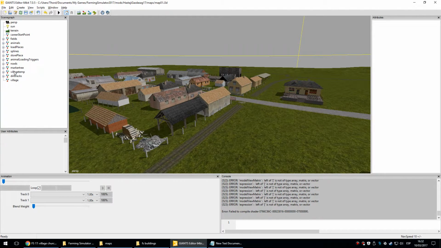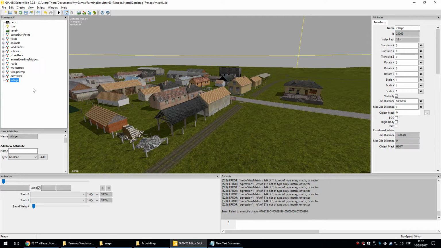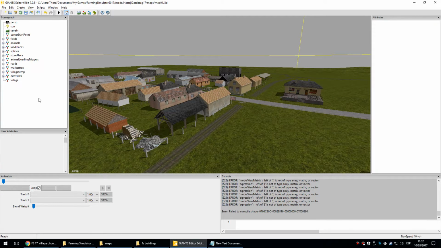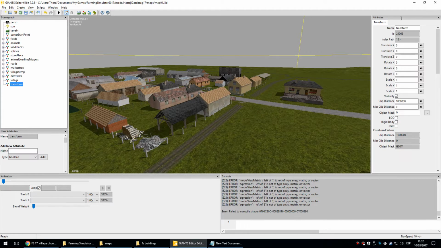This is where I'm going to put the new village, or everything in the new village. So there's temporary village, the old one, there's a new one. I'm going to now create another transform group, which I am going to call church. There it is. Now, you can see at the moment they're separated. I want church to come within village, the same way that these do.